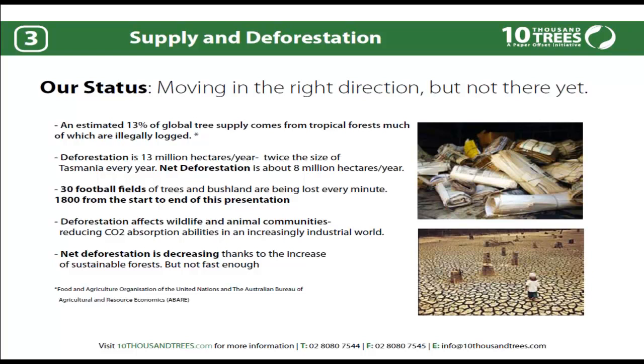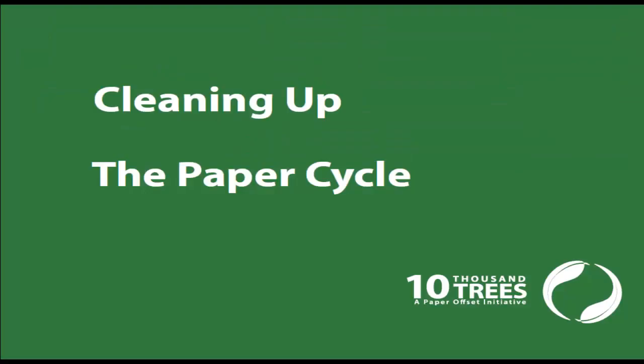So we've got to basically make sure that, in terms of net deforestation, that goes down to a very sustainable level, as well as to make sure that we have enough trees for the future, because our demand for resources, not just paper and trees, but everything else is actually increasing, especially the more industrialized we get. So now I'll go through basically the paper cycle and show you ways that you can reduce the amount of paper that you're using in the office.